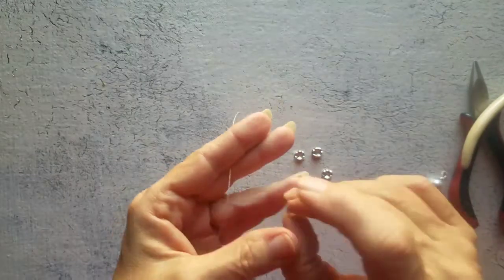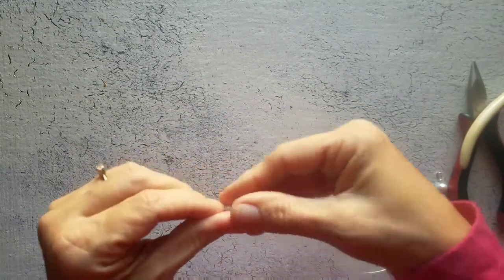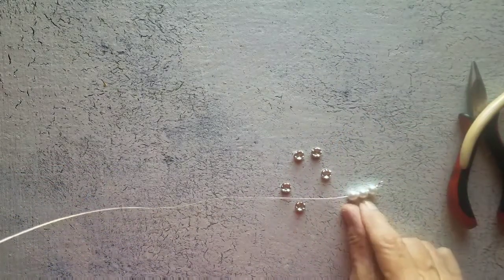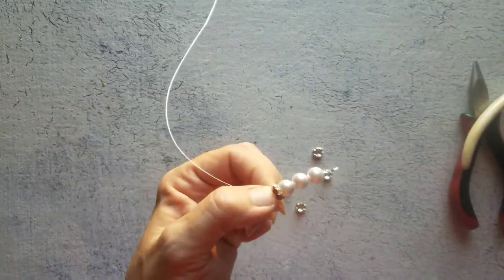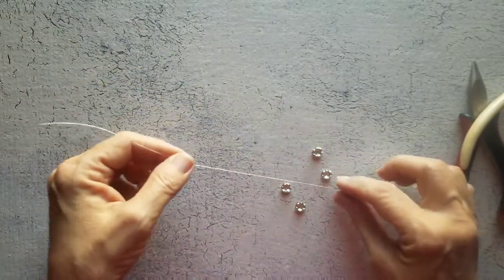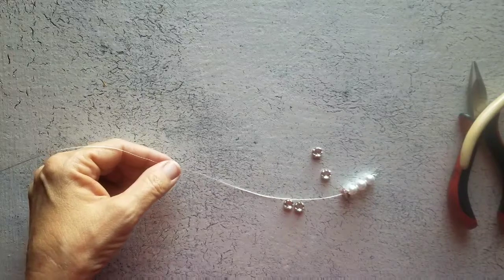And one more pearl, or whatever bead you're using. So here are our 3 beads, covering that tail nicely. And now I'm going to put on a rondelle spacer, which snuggles quite nicely against that 8mm bead. And now I'm just going to put on 3 more beads, a spacer, 3 more beads, a spacer, 3 more beads, a spacer, and then I will come back.